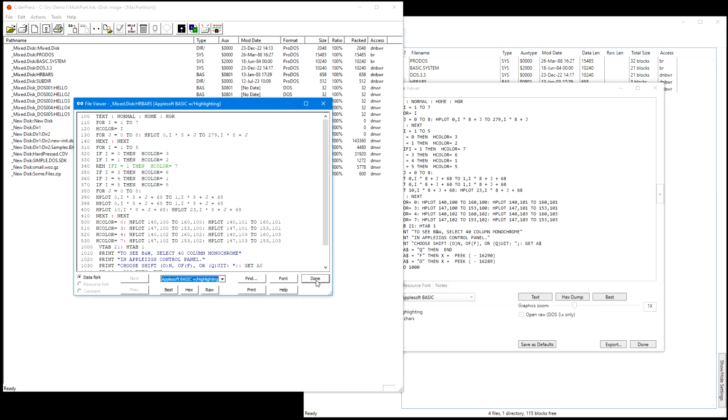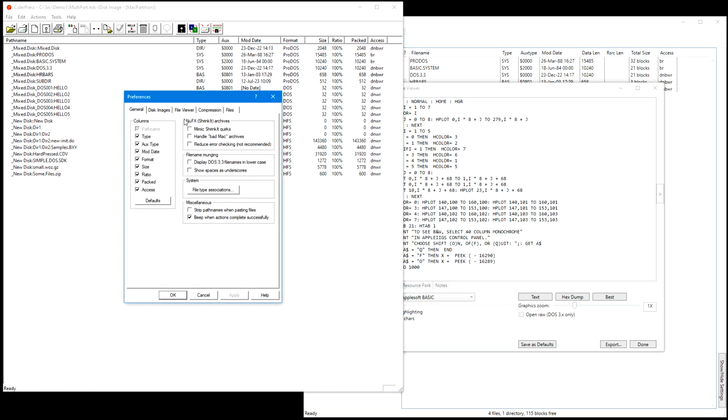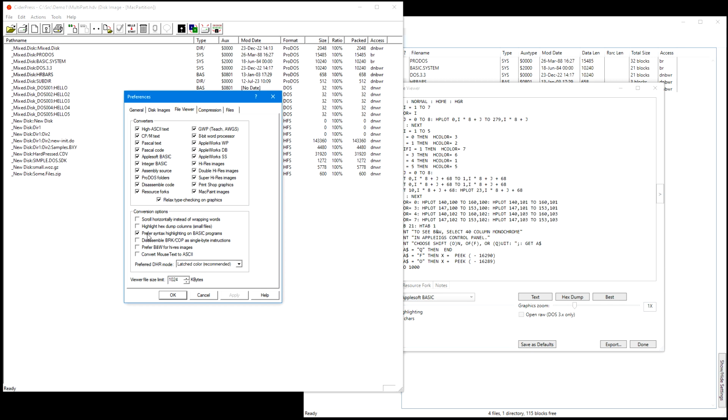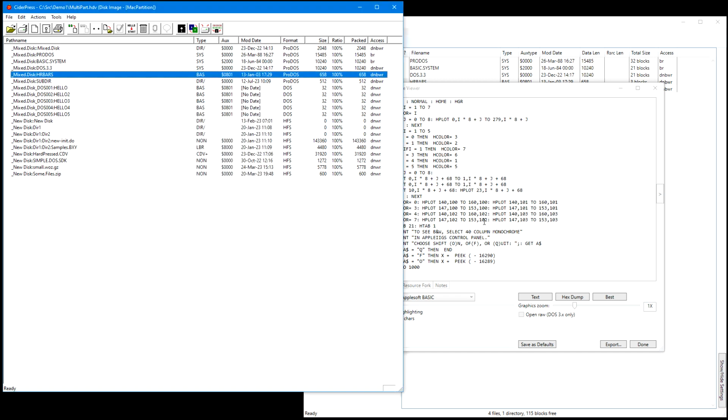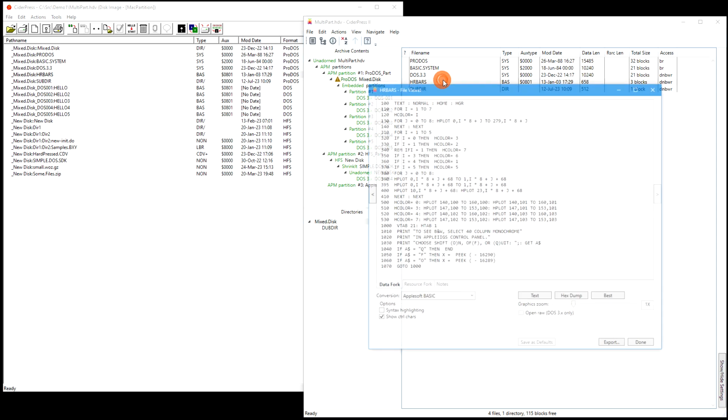The trick is you could do that with the original CiderPress if you went into Edit, Preferences, File Viewer tab, and came down here to this guy. Then when you extracted the file, if you use the correct mode, then it would use this value as the default. That's pretty obtuse. This new version is a whole lot simpler. It exports whatever you see on the screen. If you want to make it the default, you click Save as Defaults. The next time you open it, that's the default.